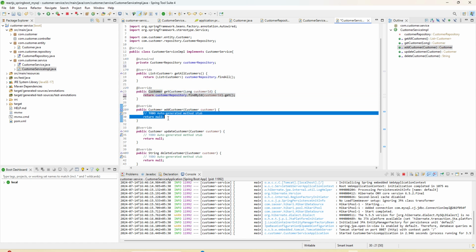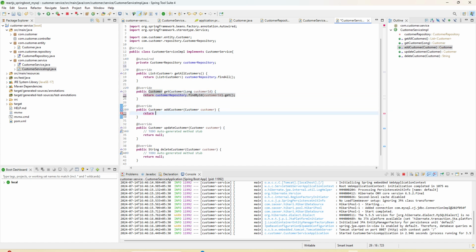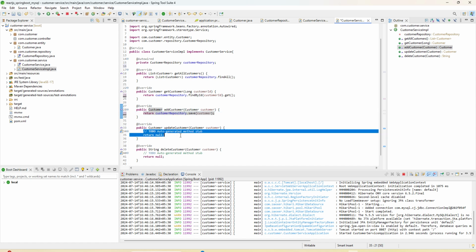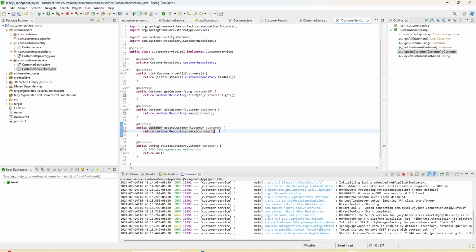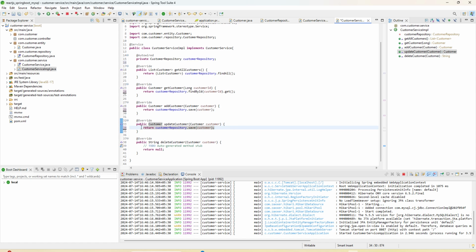Next thing, we are going to save our input customer object into the database, and in a similar way we are going to update our updated customer, which is inputted here, into the database.